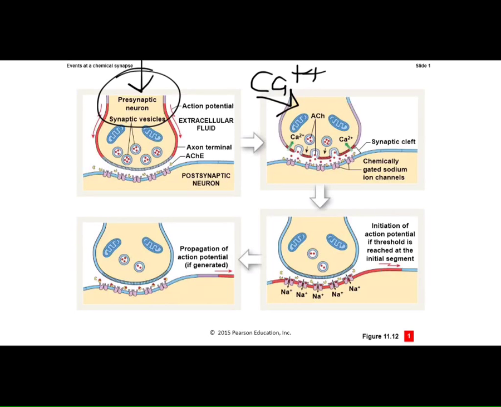Acetylcholine is a protein. Where was this acetylcholine made? This is amazing. Where do proteins get made in a cell? Mitochondria? Where do proteins get made? On the ribosomes, right? Yep. Back up in the soma. So if we're talking about the neuron in my big toe, that means that the soma for those neurons are up in my spinal cord.